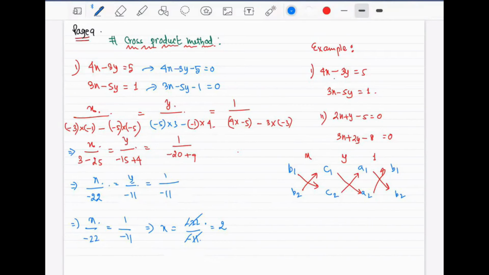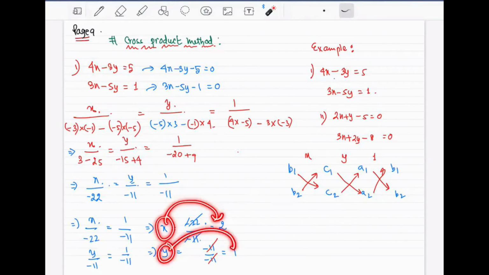What about y? You take this. Simple. We're just taking y by minus 11 is equal to 1 by minus 11. Instead of doing cross multiplication, or you can do cross multiplication, you bring this upward. Minus 11 upward will be y is only remaining on the left hand side. If I bring minus 11 up here, we will have minus 11 by minus 11, which will be 1 because we have cancelled minus 11 and minus 11. So what's the final values? The value of x is 2. The value of y is 1.